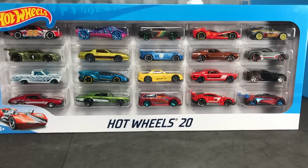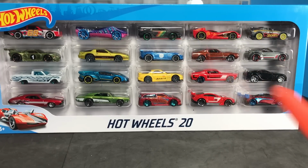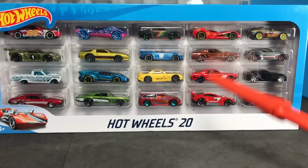I just bought a Hot Wheels 20 pack at Walmart. I don't buy these very often, but when there's models that I want, whether they're in a 9-pack or a 3-pack or a 5-pack, I might pony up for them. And I figured because there's enough models in here, buying one of these for 20 bucks as opposed to like 3 10-packs was worth it.